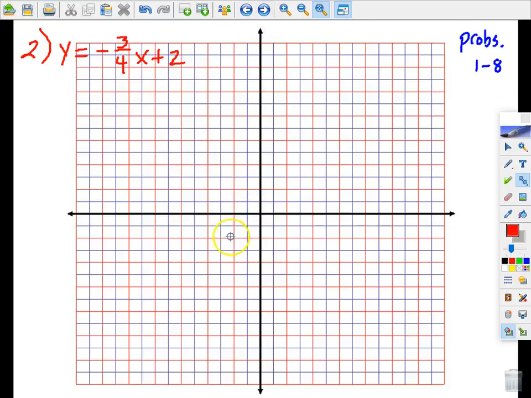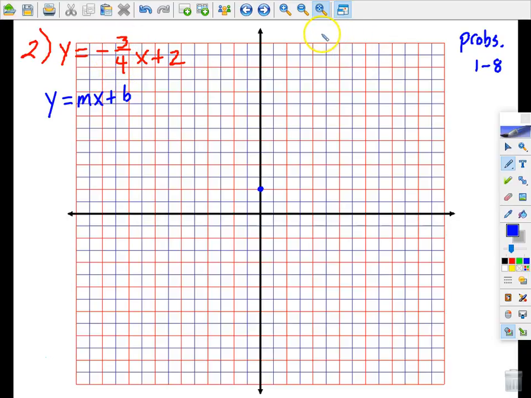So let's try another example. Here's another equation that's given to us in slope-intercept form, y equals mx plus b. So just a quick analysis. I noticed that the b, or the y-intercept, is 2. And so on the y-axis, remember, this number always gets plotted on the y, never gets plotted on the x. On the y-axis, I'm going to make a dot at positive 2. And from that dot, I'm going to count out the slope, rise over run. Well, this is a negative fraction.